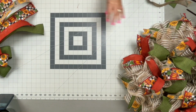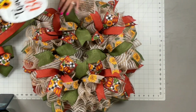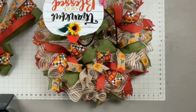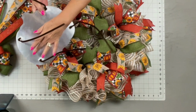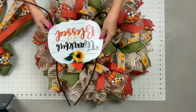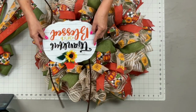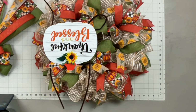Let's bring in our little pumpkin sign. Oops. Put my bow on last. And I put 4 ties on this. Some people just put 2, one at the top or bottom or the sides or crisscross. It's preference. Okay? And once I get it tied on, I'm just tying it here to the side, up a little, sort of in the middle, I guess.